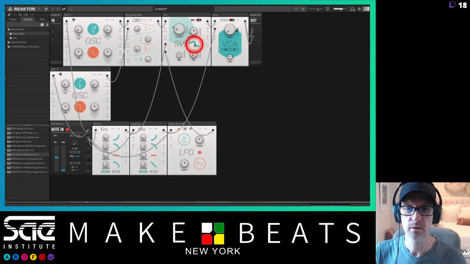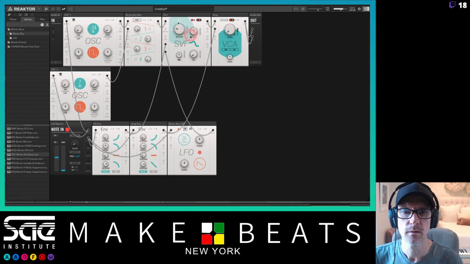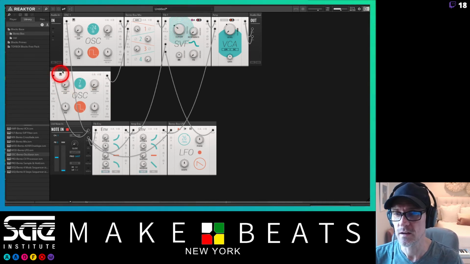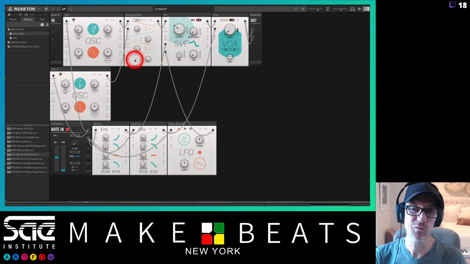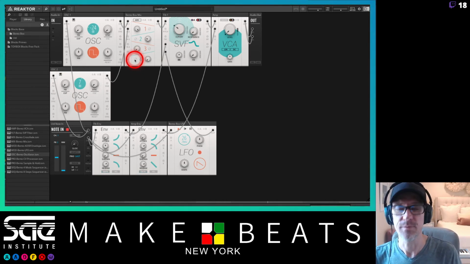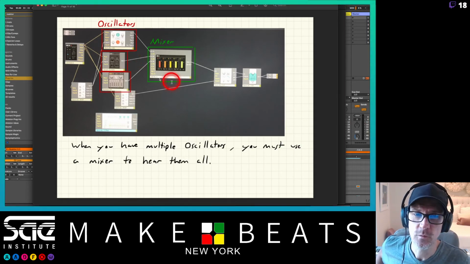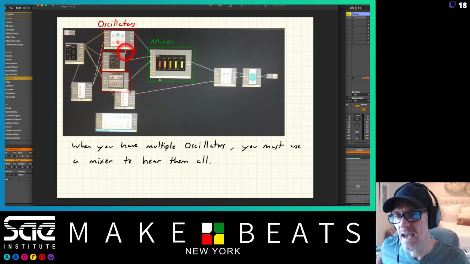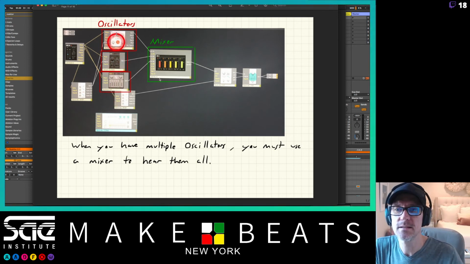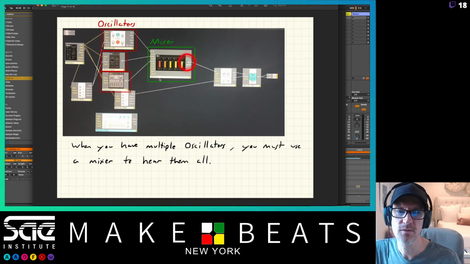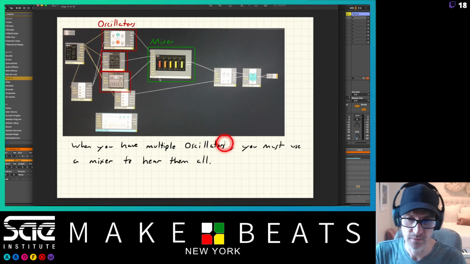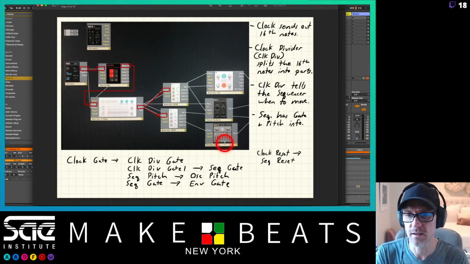Let's put this back over here. There we go. Turn the resonance down. Okay, great. So now I've got two of these oscillators in here. And at this point, really, it just becomes the same thing over and over again. You just add another oscillator and connect it to the mixer. This is what you've got going on here. So we can just add different oscillators in. You can see on this diagram that the pictures are different because I'm using different oscillators from different synthesizers. But we have to have that mixer to connect everything.